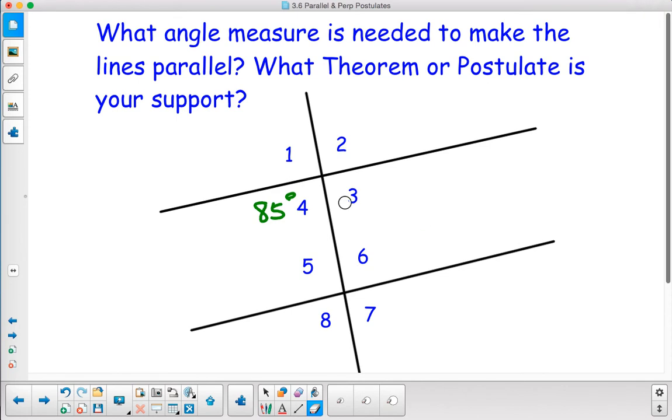If I would have a special angle in here, let's say angle 3 is 90 degrees. Now, these are perpendicular. If I would know perpendicular down here, the two lines would be parallel, and I could use one of the new theorems from today. I could use theorem 3.12, the dual perpendiculars theorem. Or we could use the converse of the corresponding angle postulate. So that gives us another place that we can use our dual perpendiculars theorem.